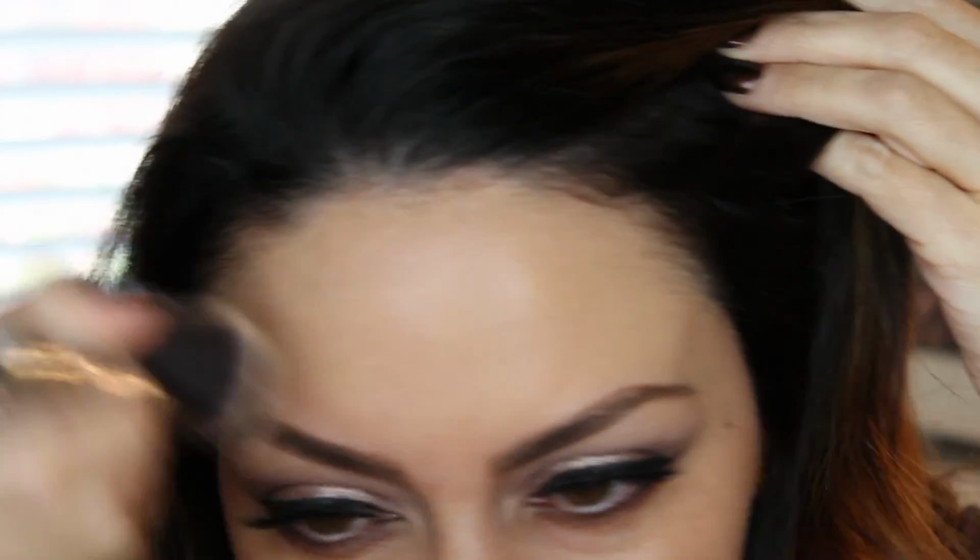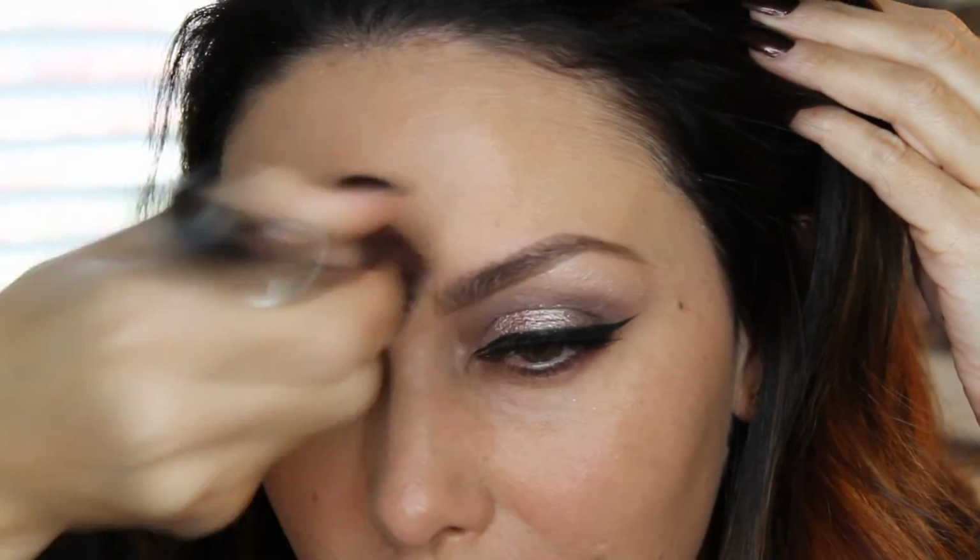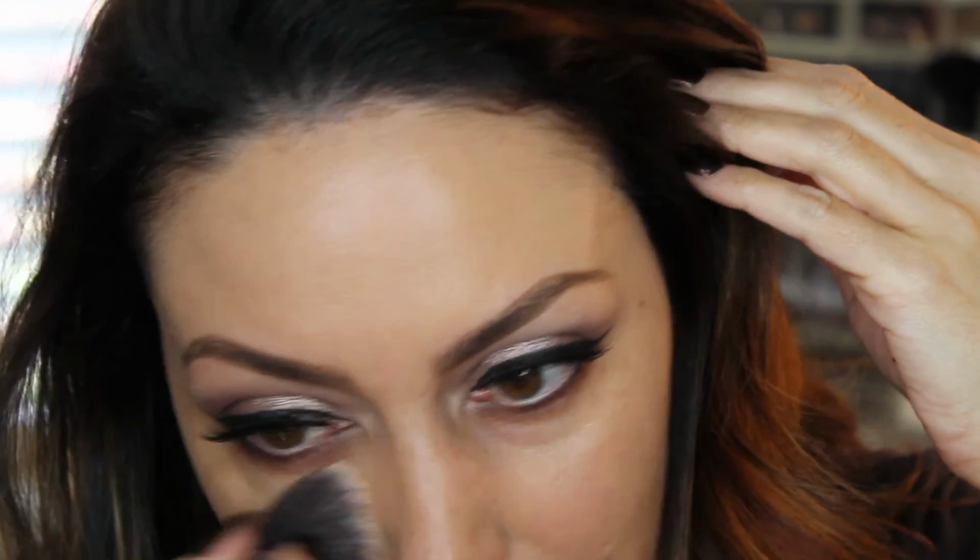I'm gonna use that with my Sigma Angled Kabuki F84. I love this brush. This is one of my favorite foundation brushes. Some people say this is more like a light to medium, but I think this is more of a medium finish. Like, I think this has such good coverage. I don't like to have too much of a heavy coverage. It just depends on my skin, how my skin is looking. If it's got like breakouts and stuff like that, yeah, my coverage might be a little bit heavier, but I don't really break out a lot. So I like my foundation to be either a light or a medium finish. Don't want to neglect your neck, and you don't want to neglect your ears.